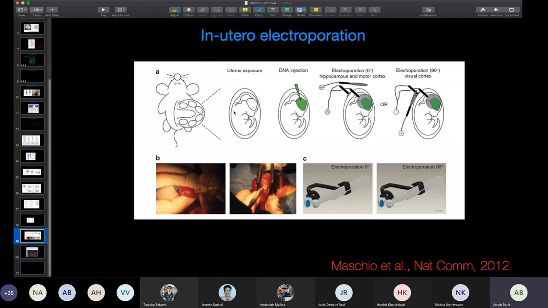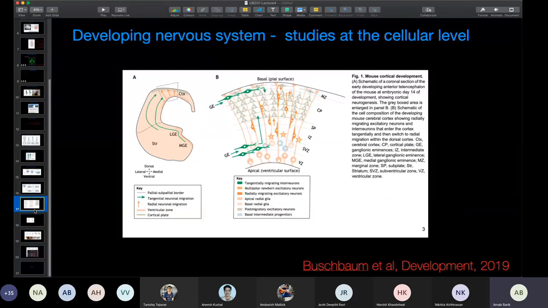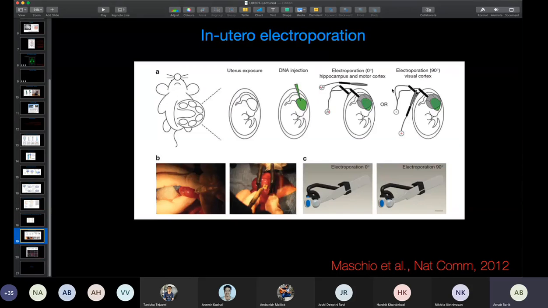What they do is inject some DNA, to knock out a protein or label a protein, just to observe the migration of cells. Just like I showed you here, they can label just these neurons and then see how they are going. You can see that in real time, or after fixation, like after killing the animals. They inject DNA and electroporate it, which means the DNA is charged, and they pass an electrical charge through it, and the neurons can then take up the DNA and express the genes or proteins encoded in it.